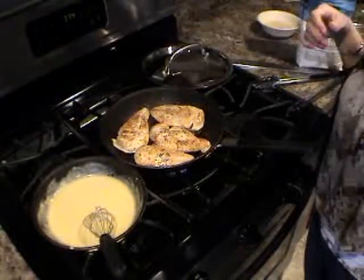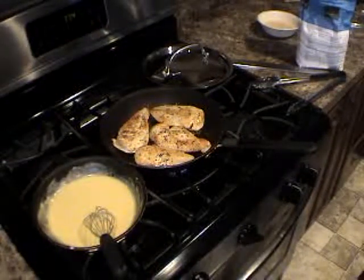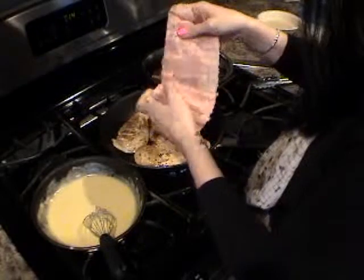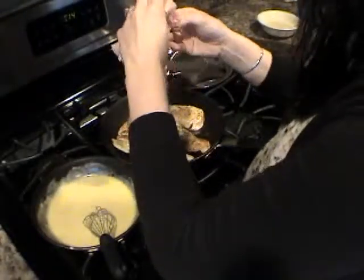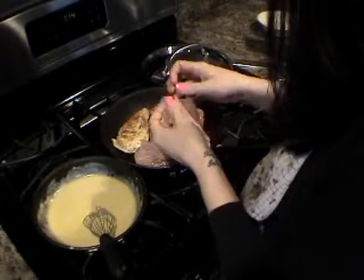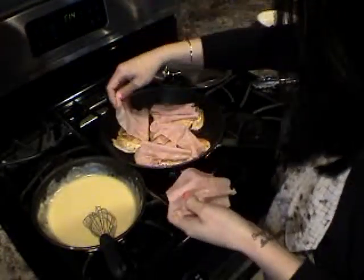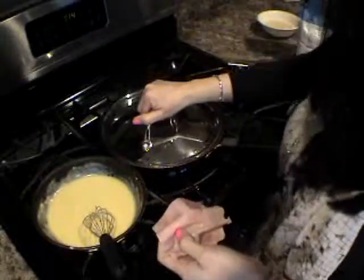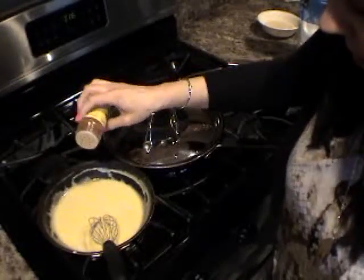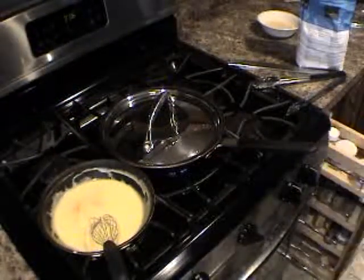So now the chicken is just about cooked all the way through, so we're going to add some ham to this. I just have your basic deli ham. I'm just going to take a slice, if I can get a slice off, and put it right on top of each piece. And then I'm going to cover it to heat those through. I'm also going to add a tiny bit of cayenne pepper to this sauce, just to give it a little bit of heat in the background. Just a little extra flavor.